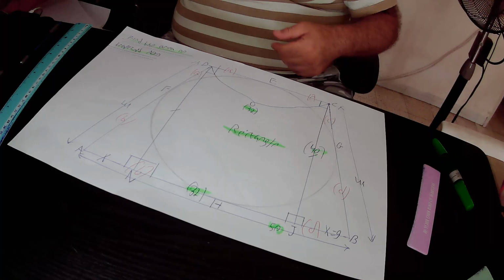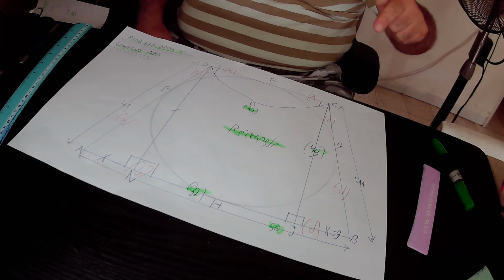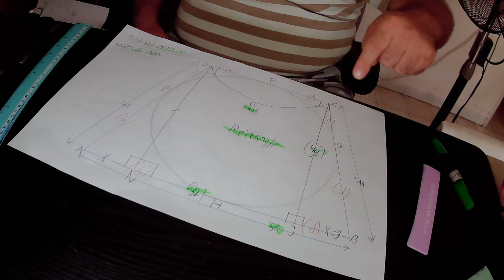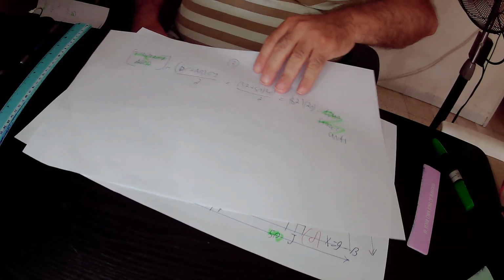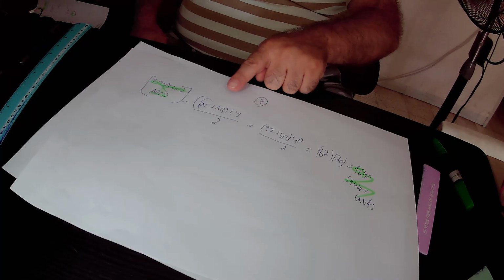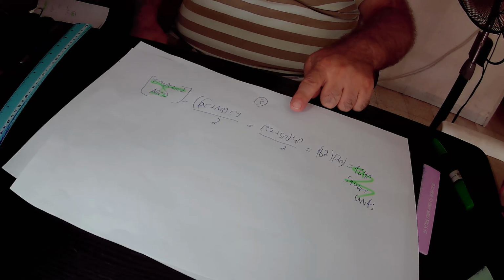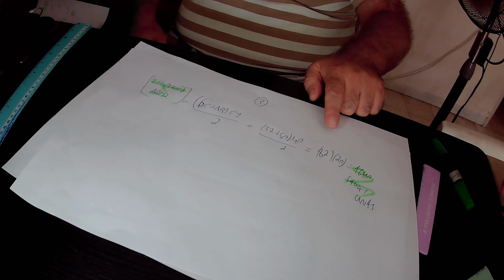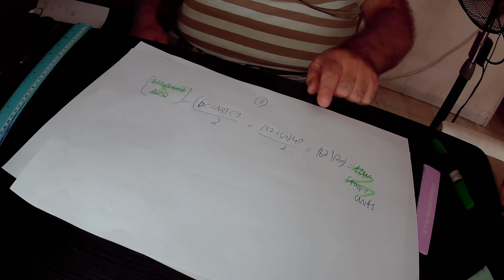So what is the area of trapezoid ABCD? According to the formula that I presented at the beginning of the lecture, the area of trapezoid ABCD equals the sum of its two parallel bases, DC plus AB, times the height CJ, over 2. DC is 32, AB is 50, CJ is 40, over 2. 32 plus 50 is 82, and 40 over 2 is 20. So the area equals 82 times 20, which is 1640 square units.